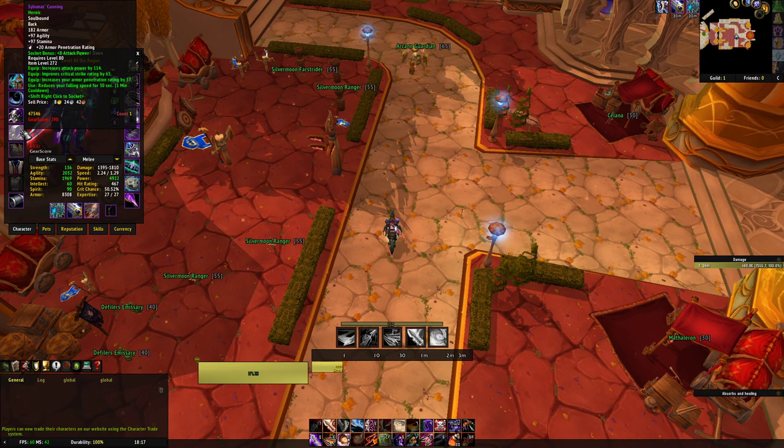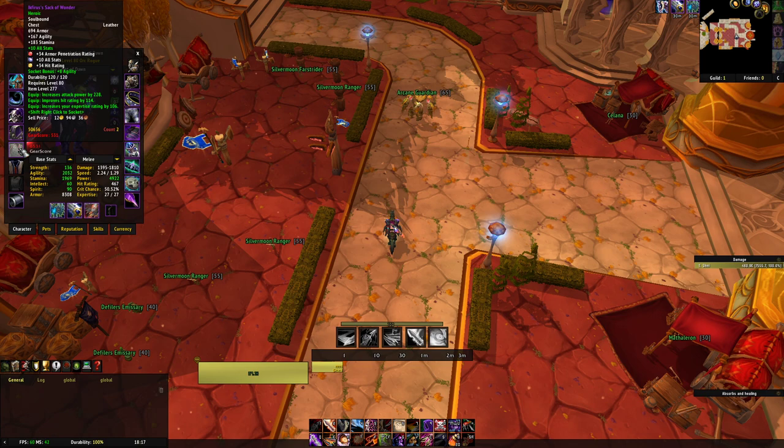For the chest, the best chest is Ikfirus' Sack of Wonder. It comes from gunship 25 man heroic. I would still say the second best one is the same chest but from normal mode. Honestly, this should be a really easy item to come by. The 25 man normal version of this one is also BOE, so it's really easy to get. Gunship is extremely easy to do even on heroic, so this should not be a problem. The best enchant for it is 10 all stats, and it gives you a bunch of hit, a bunch of expertise, which is really important. We'll talk about that when we cover stats after the gear.